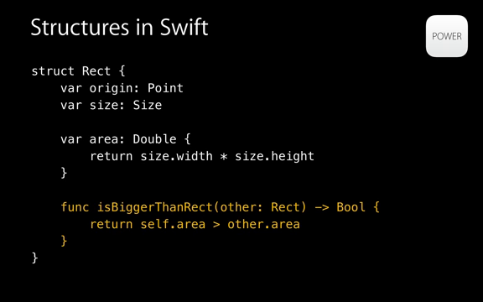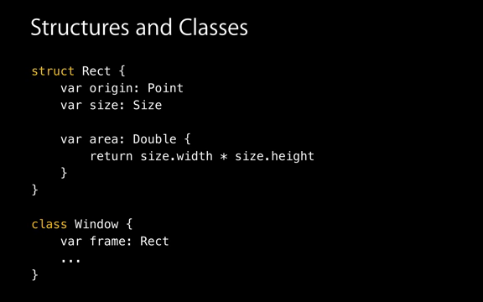So that raises the question, what is the difference between a structure and a class? Here's a couple of examples. We've got a rectangle, that's at the moment a structure, and we've got a window. It's a hypothetical window class that refers to some user interface object. How do you determine whether you want a class or a structure, given that you've got a lot of the same functionality? Well, there are 2 primary differences between classes and structures. The first difference is that structures cannot inherit from other structures. The second difference is how values are passed around.